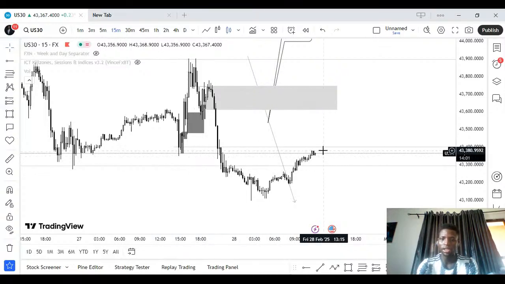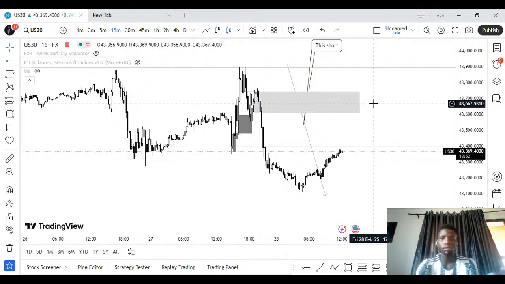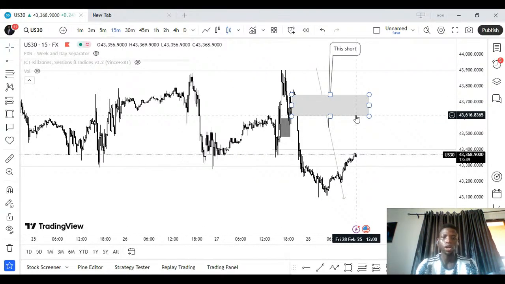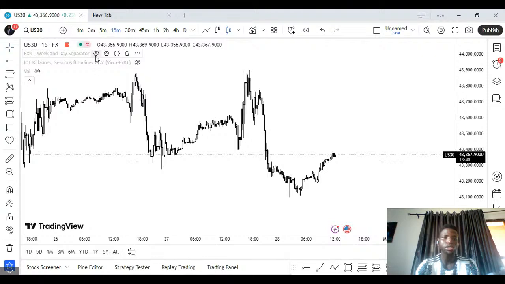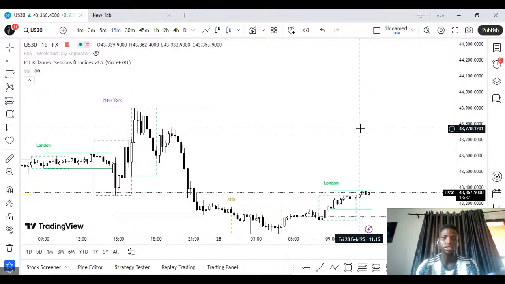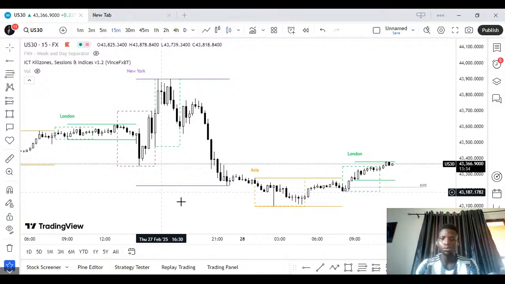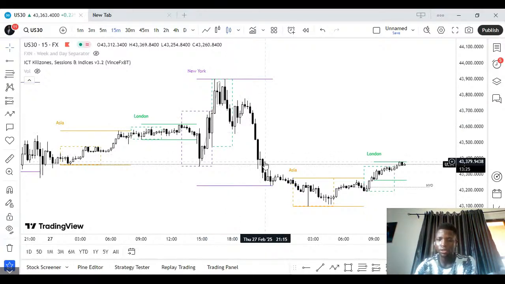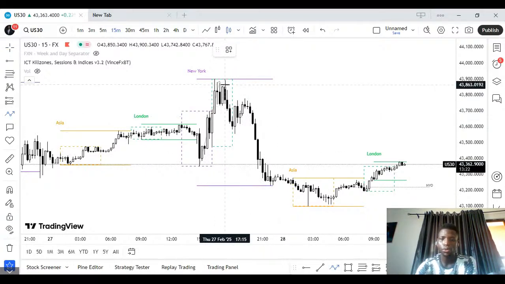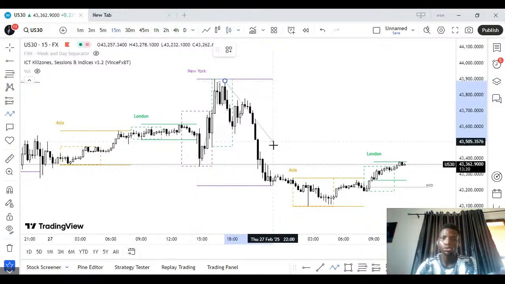So for me, I know that a little move will happen around here, but I'm expecting that a better move should take place somewhere around here. No two ways about it at all. So we got into all of that when we wanted to see if we can learn anything with time and price on US 30 as well. And I was showing you guys that this is a move that happened at New York. Good move, could have a very solid move there. And then another solid move started somewhere around when London was just closing.